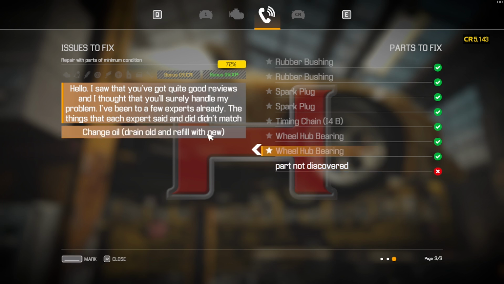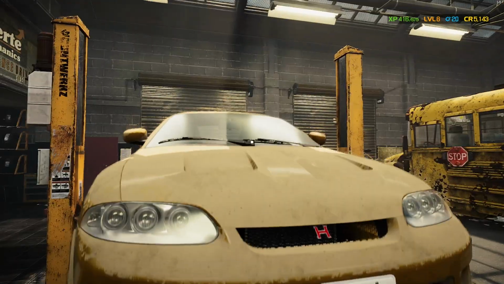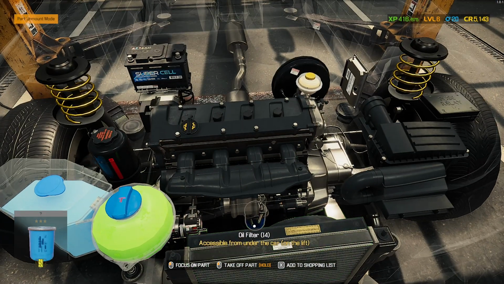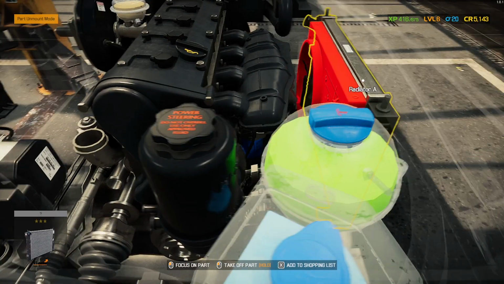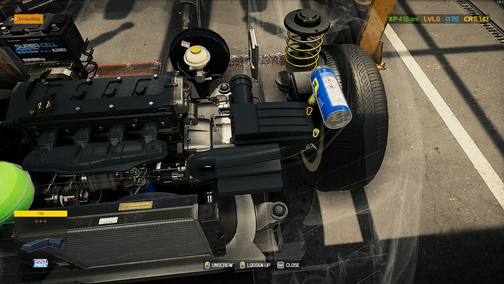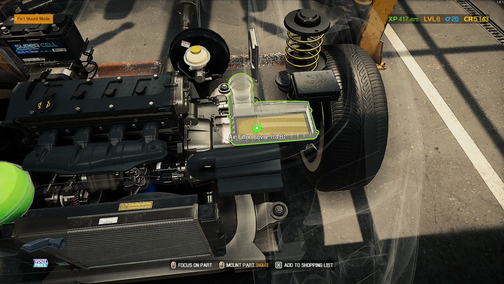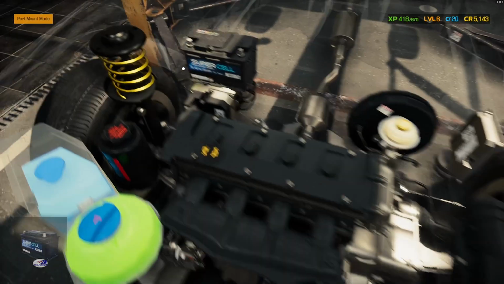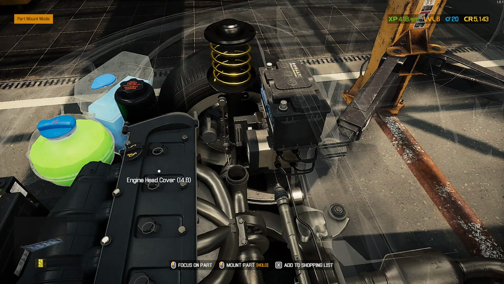Still 1 part not discovered. Oh my god! What is it going to be? The oil filter looks fine. I think it would have given us the air filter if it was a bit crappy, wouldn't it? Yeah. What's the other part going to be? What can we not test? I'm pretty sure these guys were good. Battery should be pretty good.